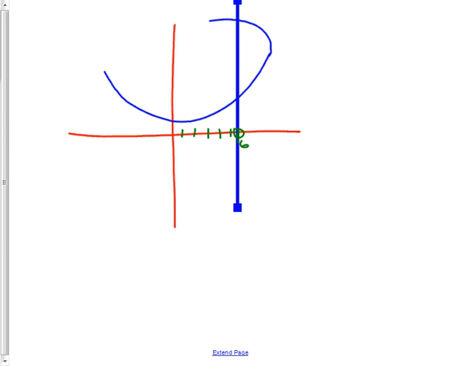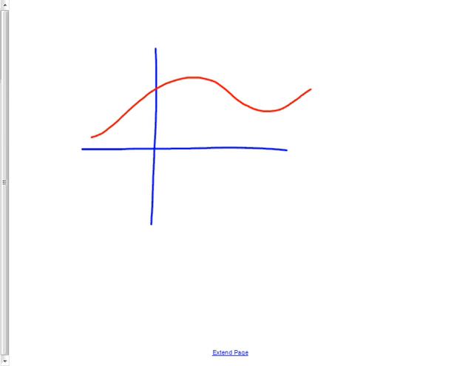That's at 6. My input of 6 is giving me 2 outputs. Let's say that that's at like 4 and that's at like 10 or something. It's got 2 different outputs. Not supposed to touch twice. One input's only supposed to have 1 output. Okay? Do you remember the vertical line test? And this is going to be an easy one because they're going to give you a picture. And you're going to say function or not a function. I want you to tell me right now, function or not a function? Function, because it passes the vertical line test.